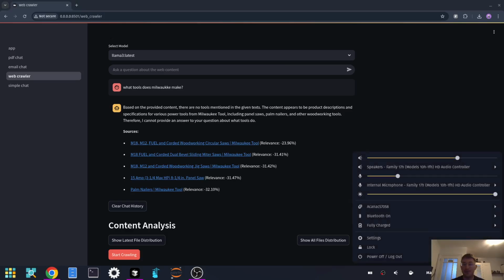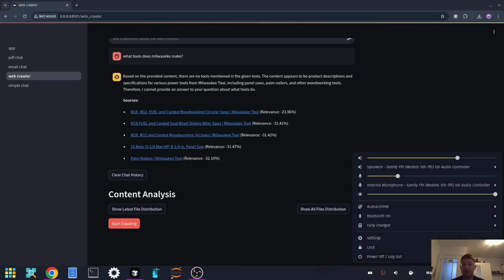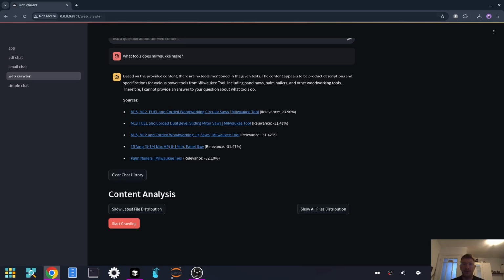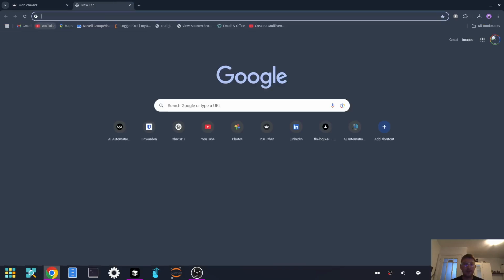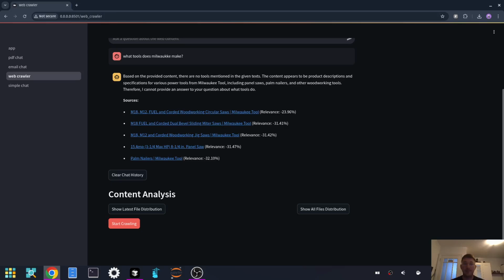Just to demonstrate, I will turn off my Wi-Fi here. Give me a second. Turn off Wi-Fi, so we just do a proof of concept. I have no internet connection.